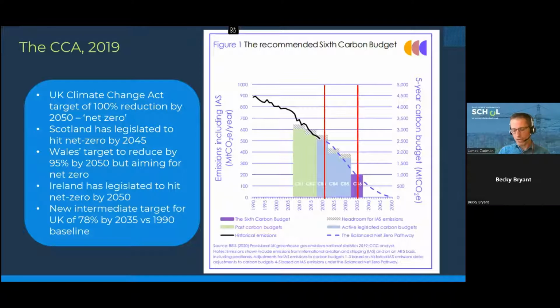And then about a year to 18 months ago, the UK published an intermediate legislative target: that by the year 2035, we'll have reduced our emissions by 78% compared to that 1990 baseline. 78% seems an arbitrary number, but it's actually just a milestone along that purple dashed line. Basically saying, look, we're not going to wait till 2050. We need to have a way marker, a milestone that we can check that we're doing the right things. So it's been enshrined into law now as an extra piece to the Climate Change Act. So we're building towards that net zero.